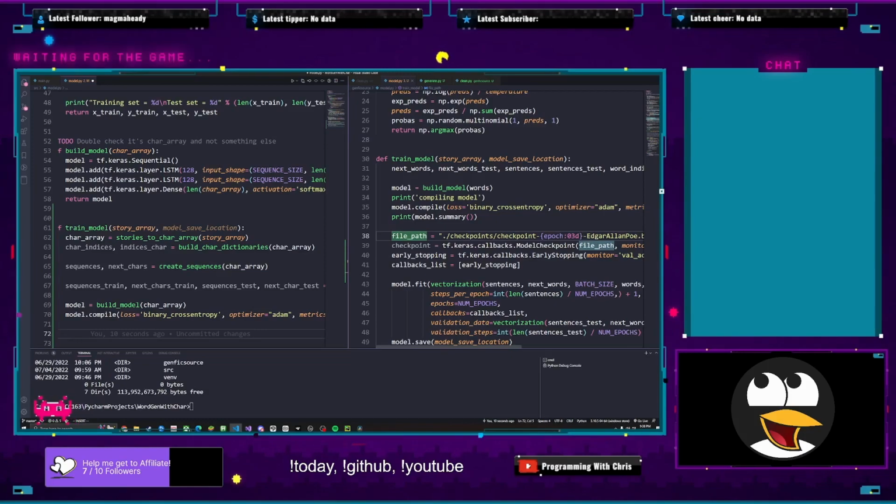All right. So model compile, file path. Oh, that's for checkpoints. Okay. I won't implement checkpoints yet. So checkpoints are good if you're going to be building a really big model. You can save checkpoints periodically, so you save off the training you've done so far. I'm not going to implement that just yet.